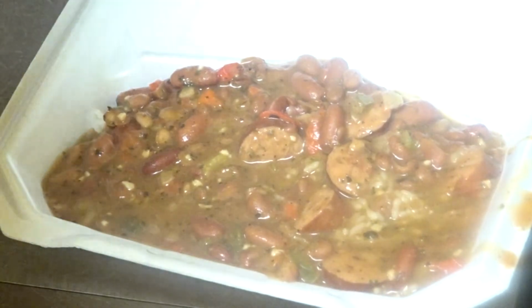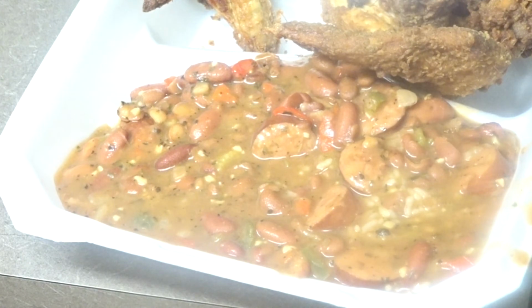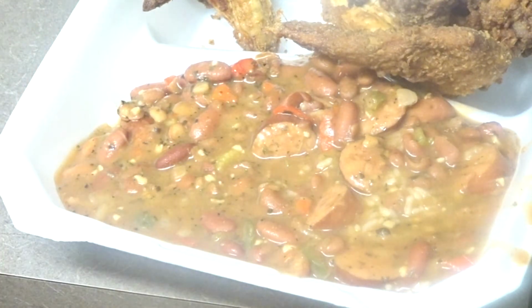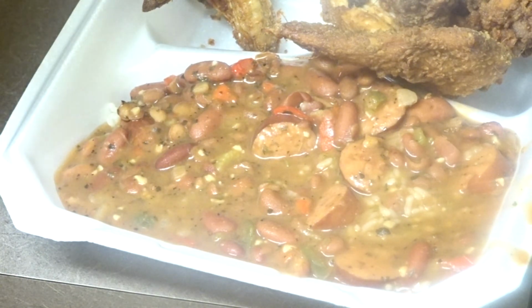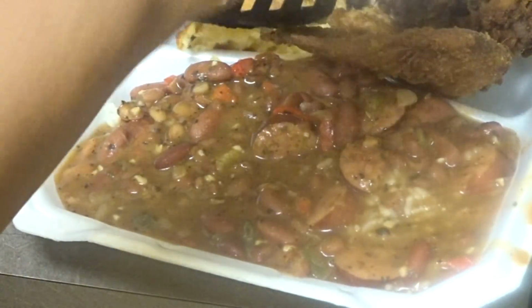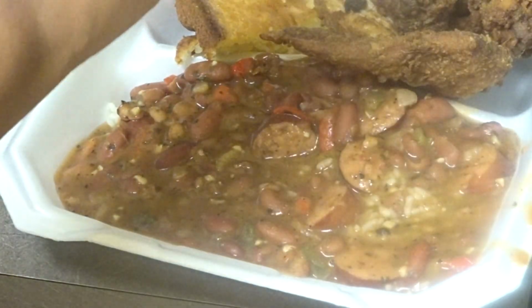So I'm gonna add me some chicken. I'm gonna get me 3 pieces of chicken here. That's enough. I cooked my cornbread, so I'm just gonna slice me some cornbread. Let me get that up. Ooh-wee. It's so darn good. I'm gonna get all that.